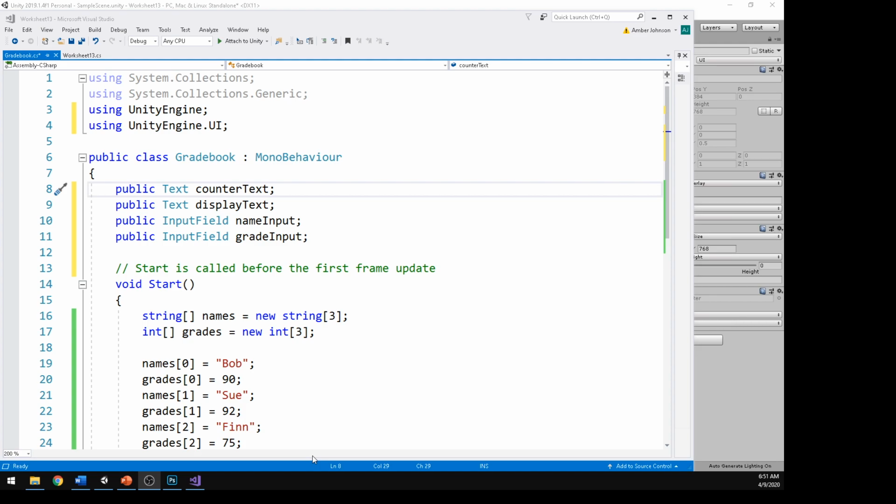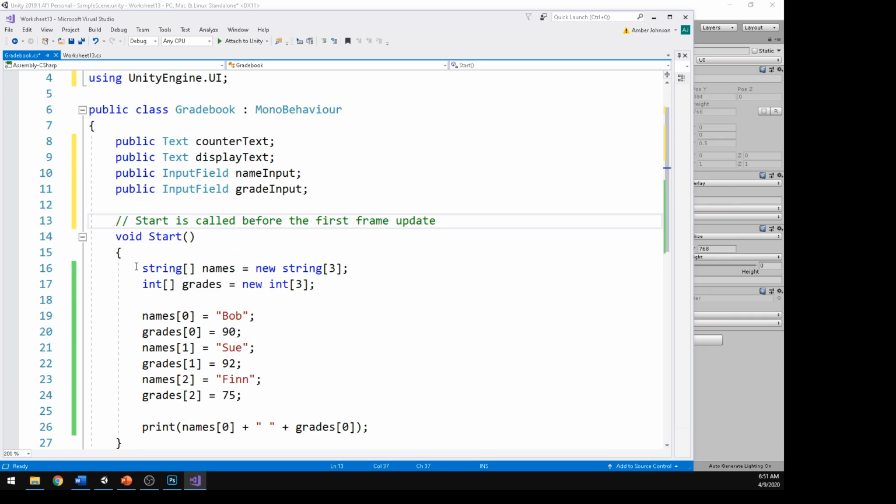As far as coding goes, I did go ahead and add in using UnityEngine.UI at the top, and I added in all of those UI elements that I'm going to need access to when we read in and then display this information. One other change I need to make is to move these arrays to be class level arrays. We need to access these arrays throughout our code in different functions and events. If we keep them in Start, they won't be scoped to anything but Start.